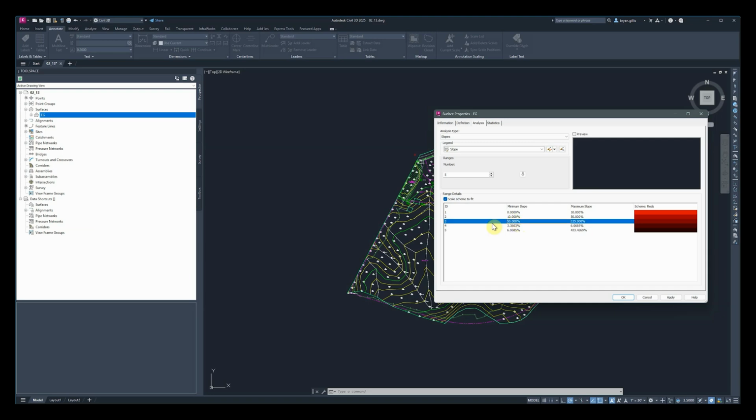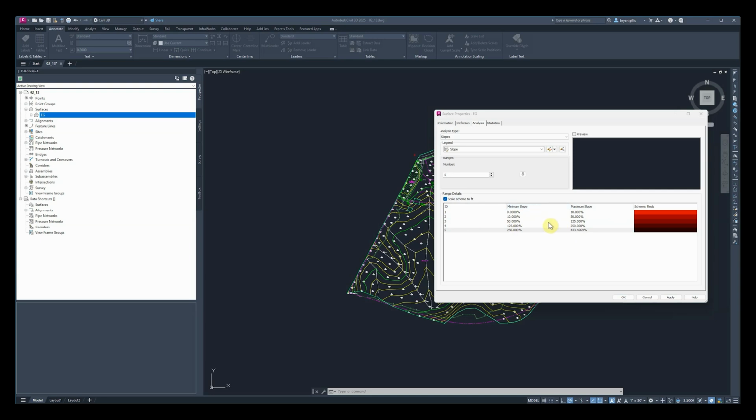So again, we'll do 125 as our max slope for 3. Adjust that minimum to 50. And then max slope for 4, we'll go ahead and put 250. Minimum slope, again, is going to be the maximum slope of our previous at 125. And then here for range 5, we'll set that minimum slope to 250. We can do that one right away because it's not exceeding the maximum slope we have overall for all of our slopes for our range.